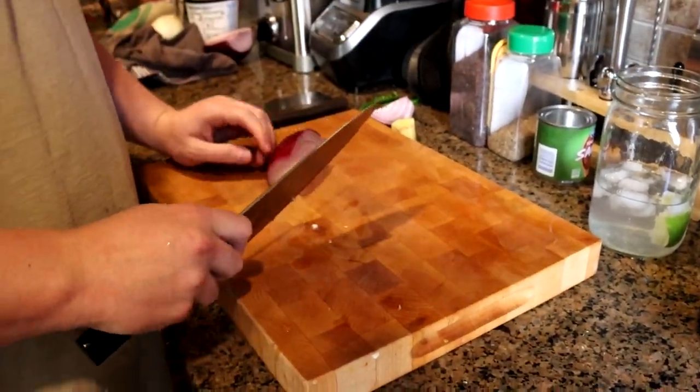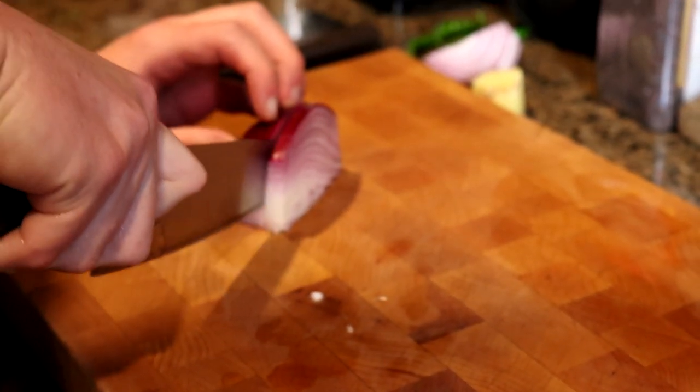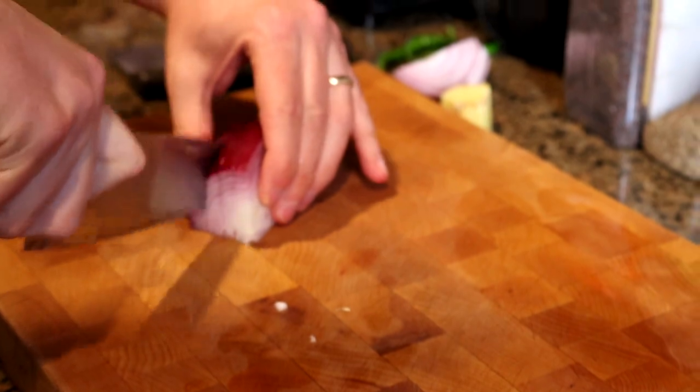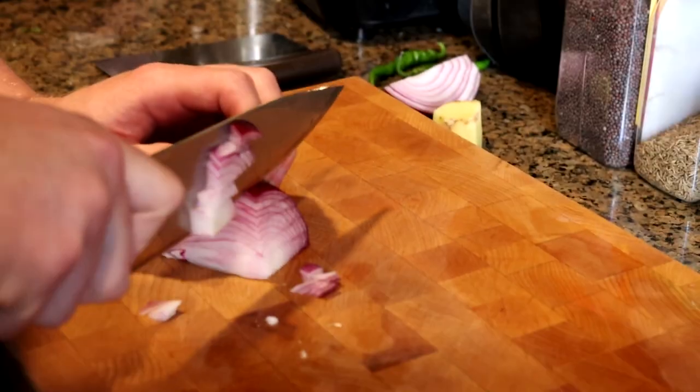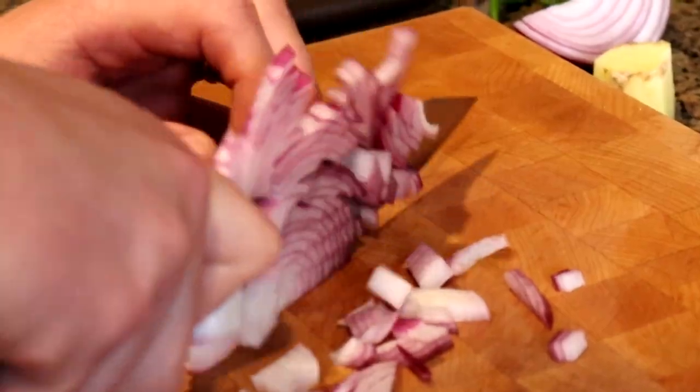I don't know what to say. So, a masala is almost always very similar ingredients. You typically have fried onion, ginger, garlic, tomatoes. So I'm gonna do kind of a hybrid today.